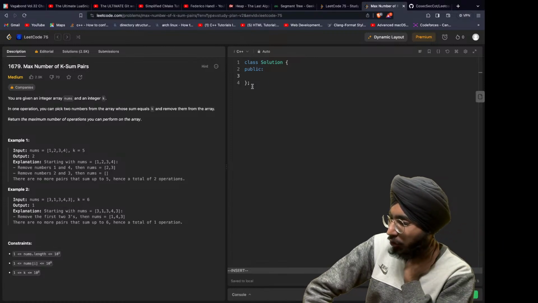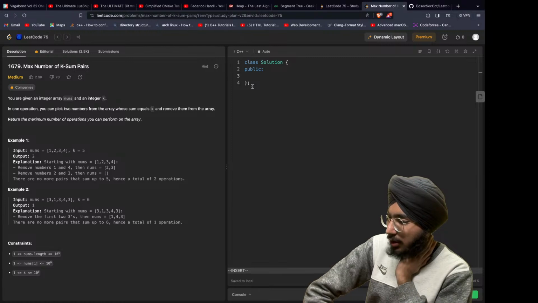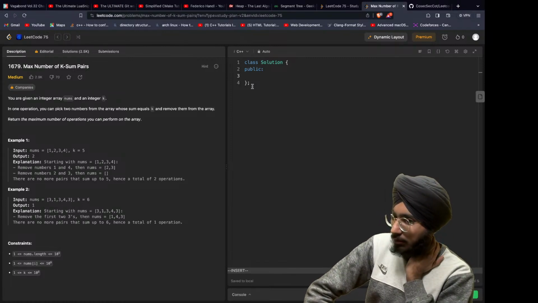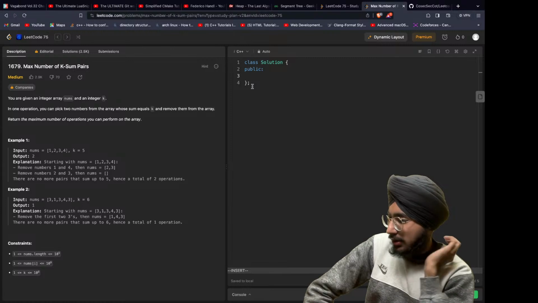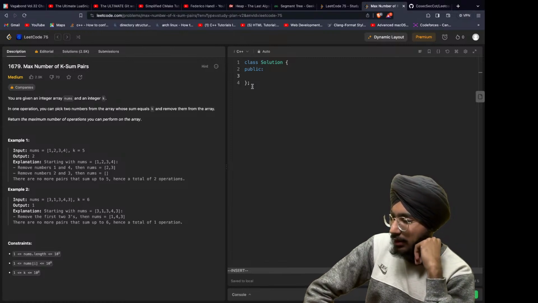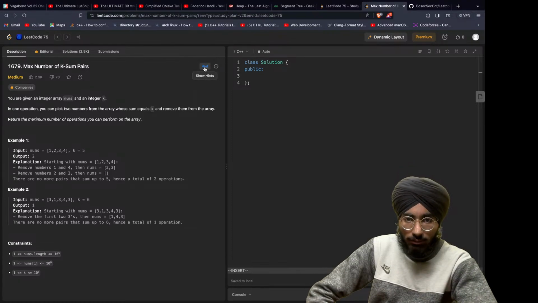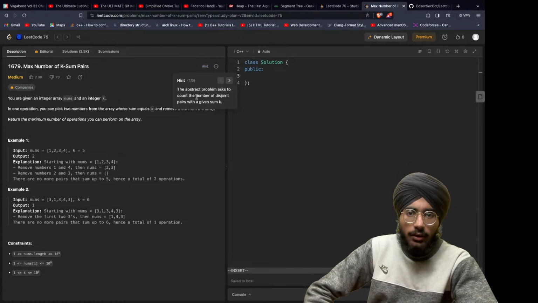For 2, we will find k minus 2, and for 3, we will find k minus 3. So it's O of n into k time complexity. But I think we can do better than that, so I am taking a hint.